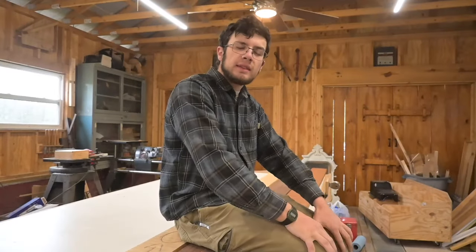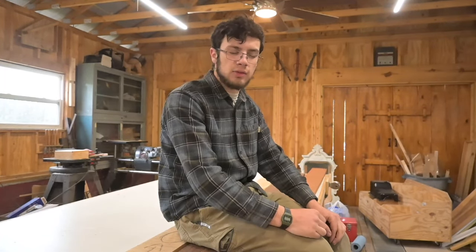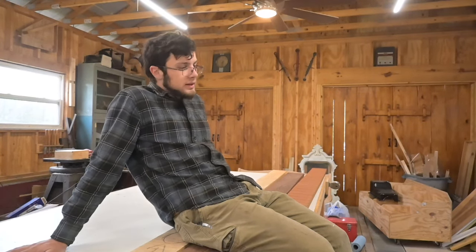I'll show you later. That one is an end grain cutting board, the one I just showed you. I don't like end-grain cutting boards because I don't have a drum sander. And if you have just a planer, you really don't want to throw an end-grain cutting board through a planer because it'll explode and that will be bad. My solution is to make it not an end-grain cutting board, and I think I've seen that done before, but I had to figure out a different pattern from what they did.